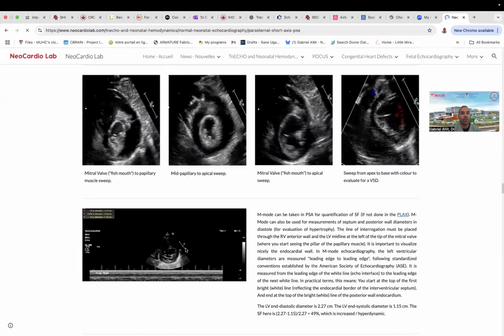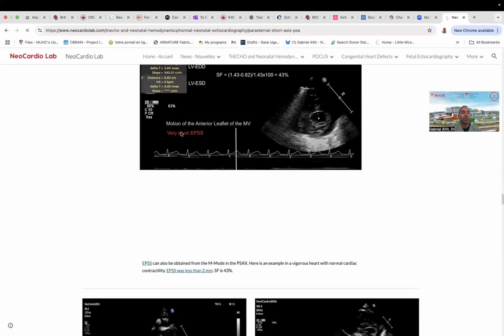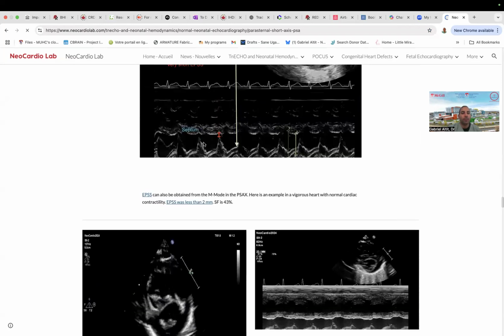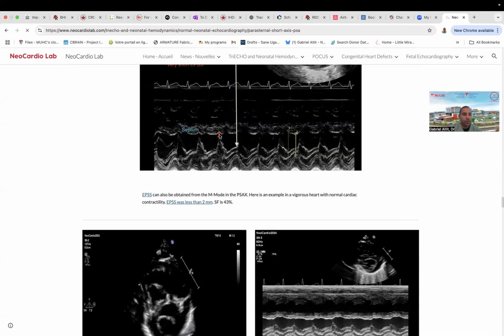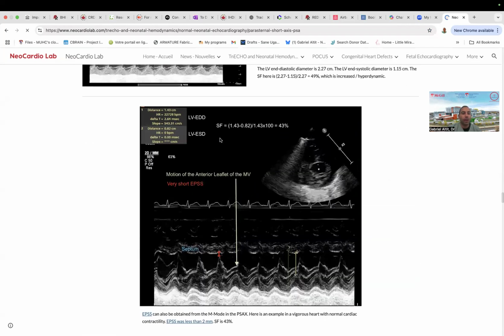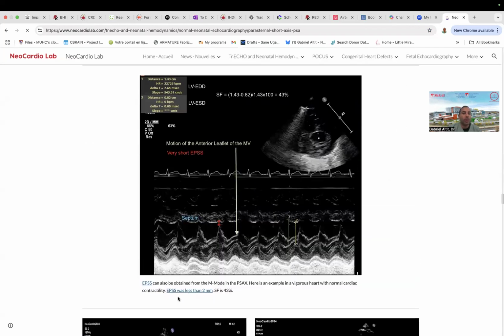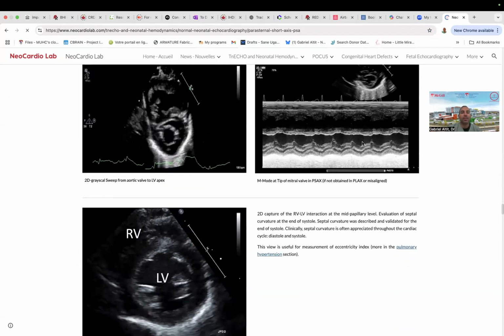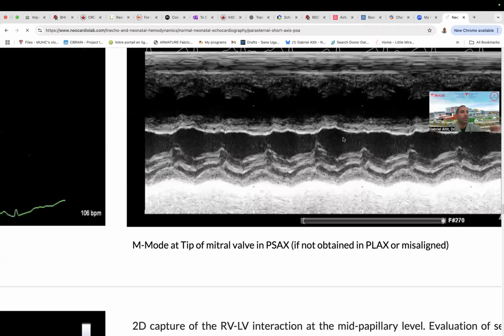Yeah, so there are normative values that were described. You see here a very short E separation point. So this is the E separation point, okay? You have normative values for babies, and typically they say for a term baby you should be less than 2 millimeters for what it's worth, versus this patient, the one we scanned this afternoon, if you remember well, there was a lot of E, like a big E separation point.